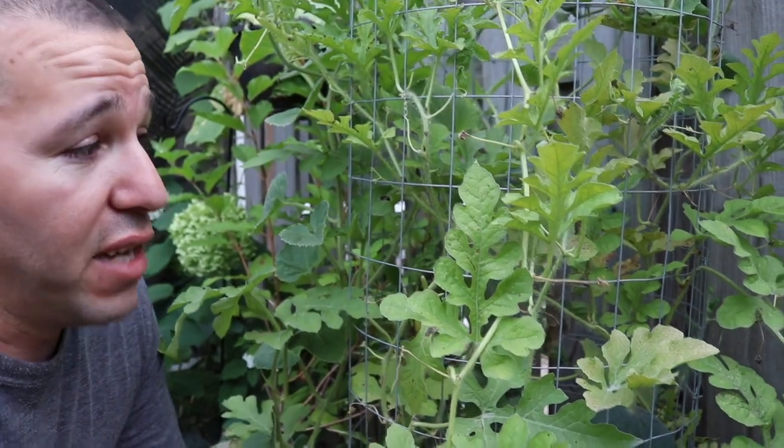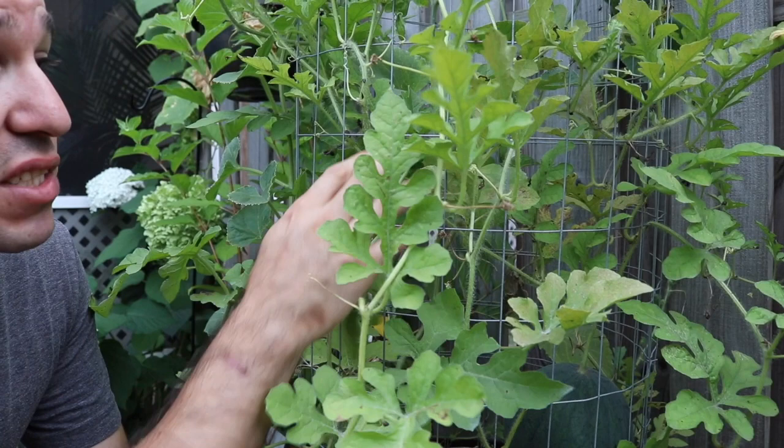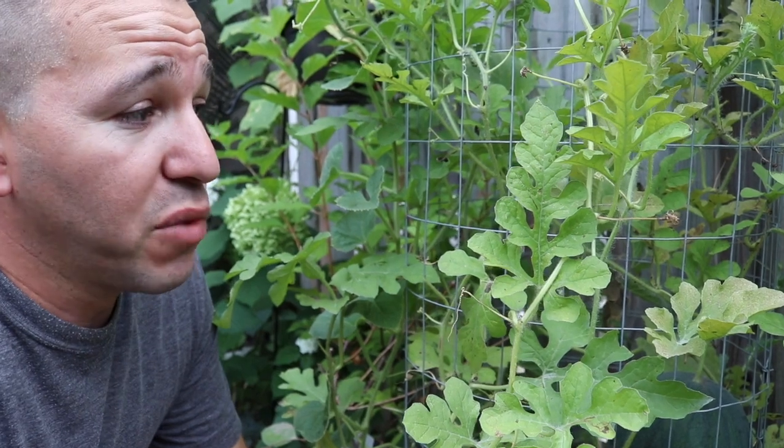The first one that we harvested, unfortunately, I was wondering why it wasn't getting any bigger. With the system here, it hung and the stem was getting pinched against a cage here, so it actually cut it, and therefore it wasn't producing anymore. It wasn't growing, wasn't getting any nutrients. So we took that one off, cut it open. It was good, but I don't think it was as great as we wanted it to be.